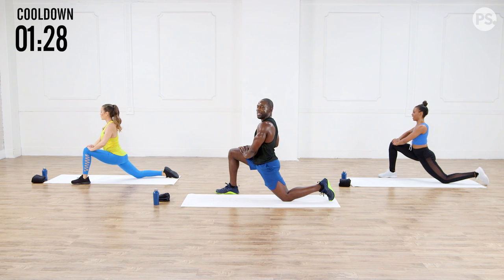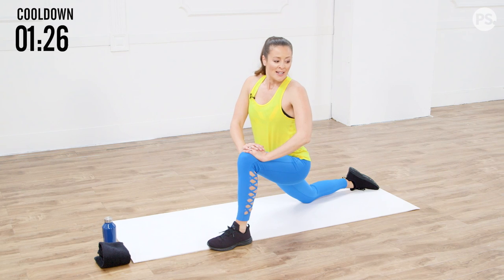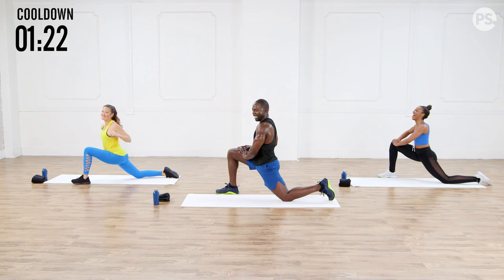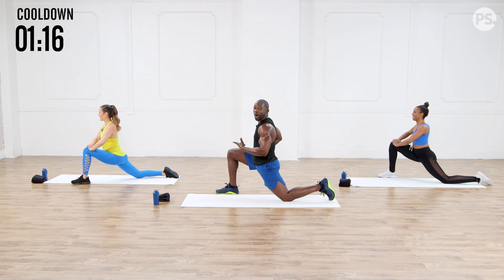Now, Anna, what was the most challenging part of the workout for you? Push-ups. The push-ups? Push-ups. I got to get my upper body strength back in the mix. Hey, we all have places of interest, places that we want to get stronger in. Yeah. Doesn't matter who you are, we're all very different, but we all can make improvements.